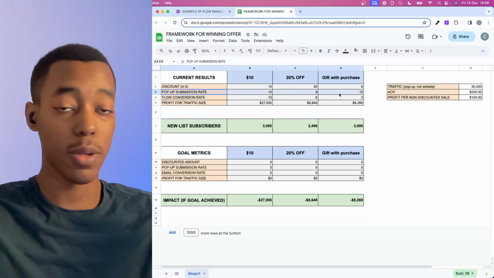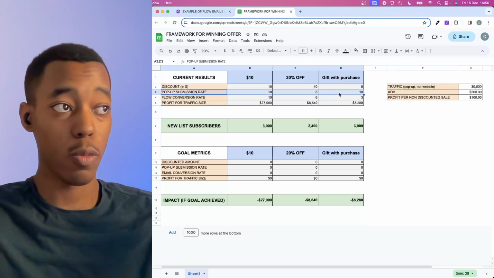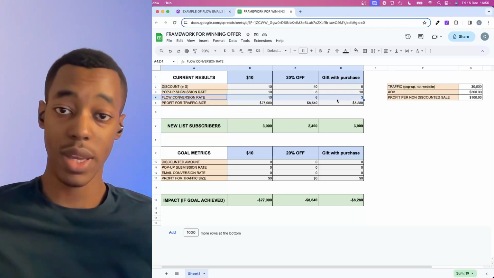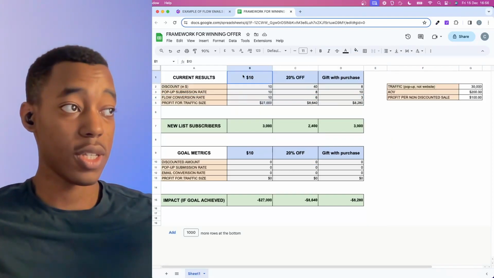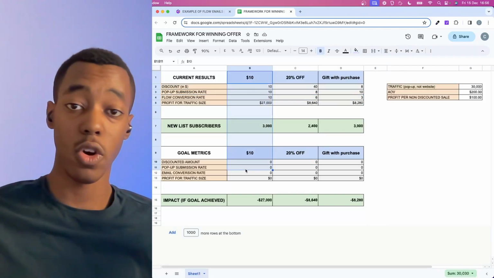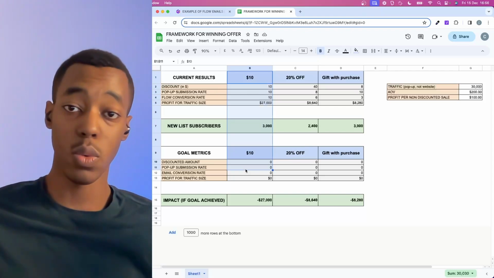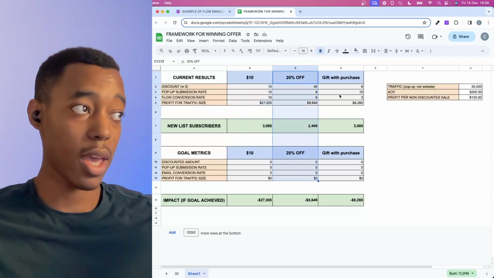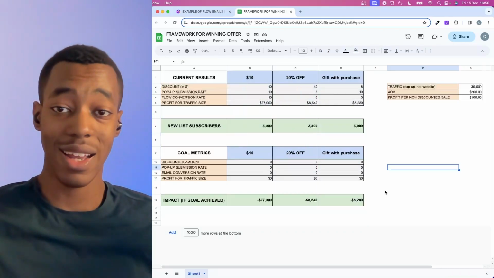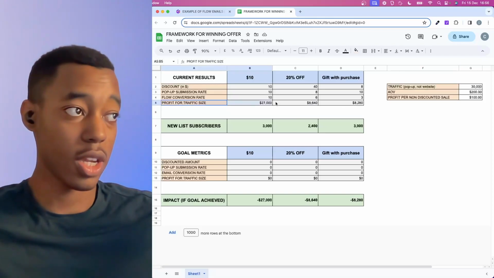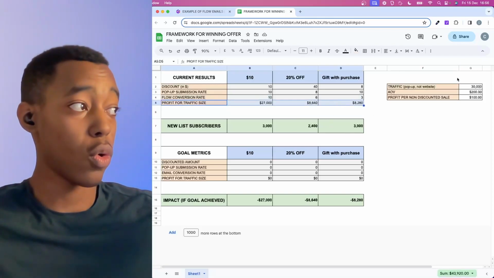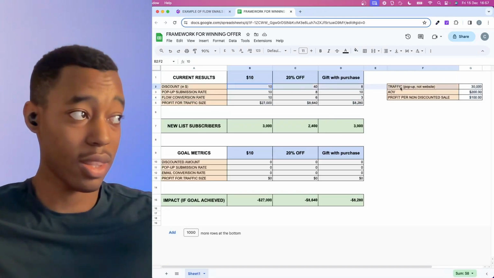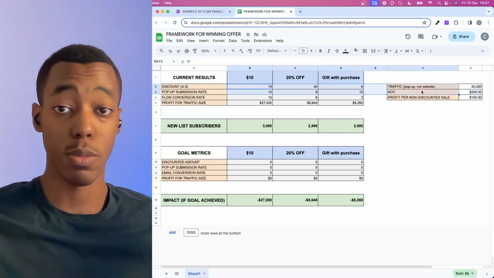Then the second line is going to be the amount of people who submit your pop-up. And the third one is going to be how much the flow following that pop-up converts. So if it's a $10 off right here, how many people convert on that email one and on that sequence if they got the $10 offer first, and then same thing for the second and third columns. Then automatically, based on that, this table is going to get you your profit for the amount of traffic you get, for your AOV, etc. So just with these data points, you're going to know which flow is the most profitable for you.